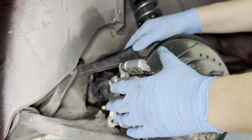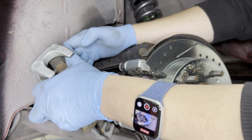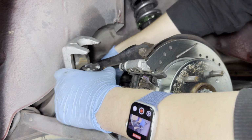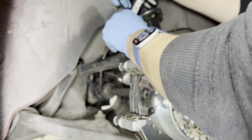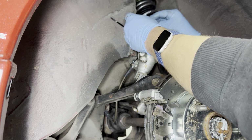This is not gonna be elegant, and I'm just gonna do the best I can to wiggle this thing through. I don't know how this is gonna work without opening the system. Yep, just not gonna be elegant. It's fine. This is fine. You may be asking, why 2 zip ties? The 1 is good enough. Well, 2's better than 1.